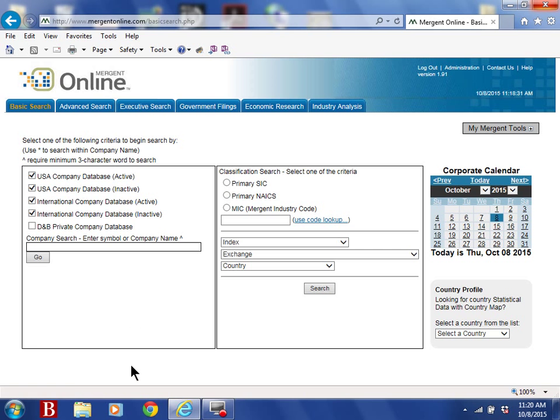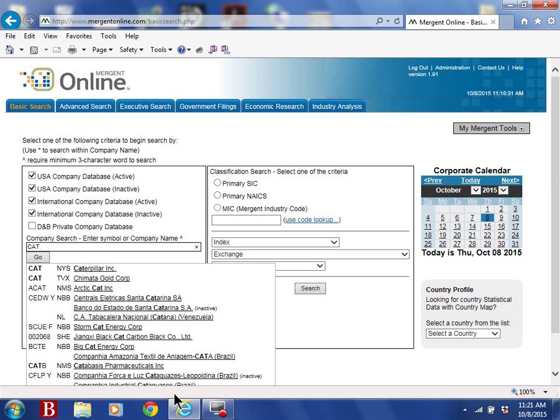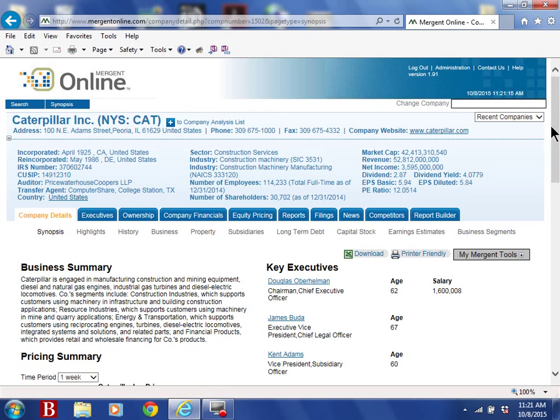So I went right to the library database, and I went to Mergent Online, and our goal, right, is to get that comparative information so that when I'm studying one company, I can get a nice set of comparable companies and see how the current ratio compares, or the gross margin, that sort of thing. So I'm going to use Caterpillar, and CAT is their stock symbol, so I can type that in, and it will bring up the company.